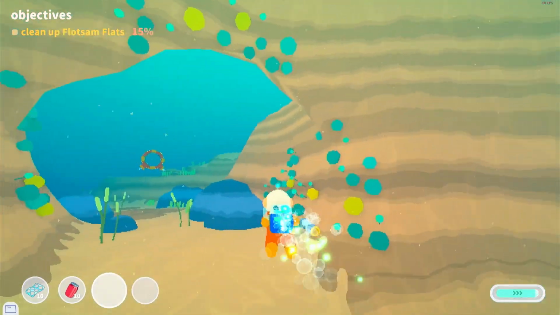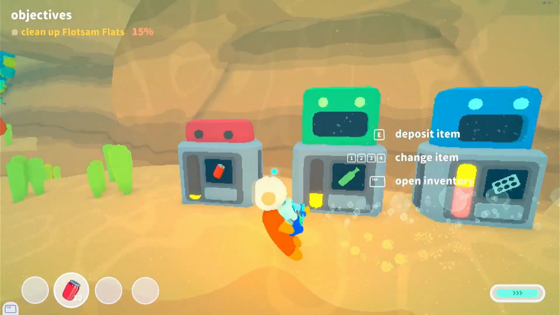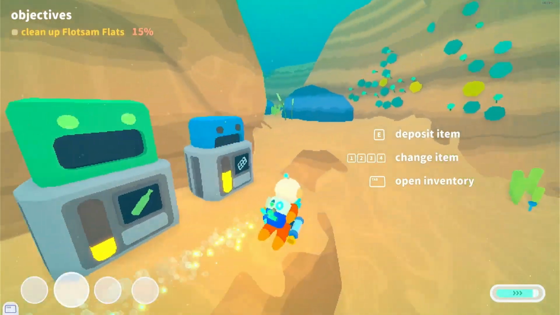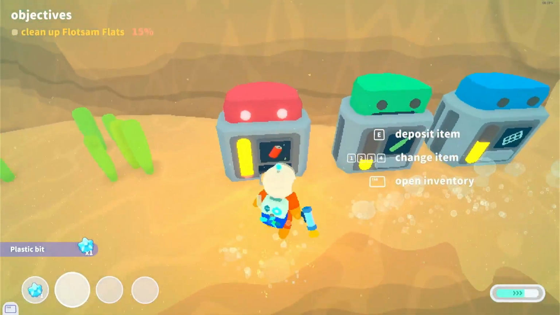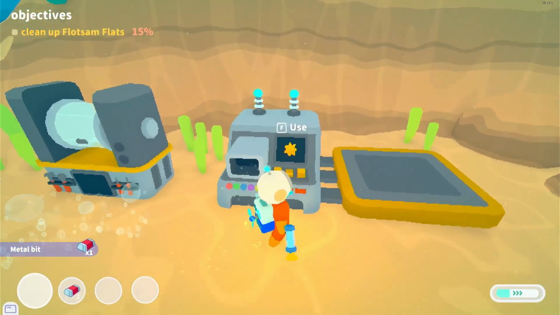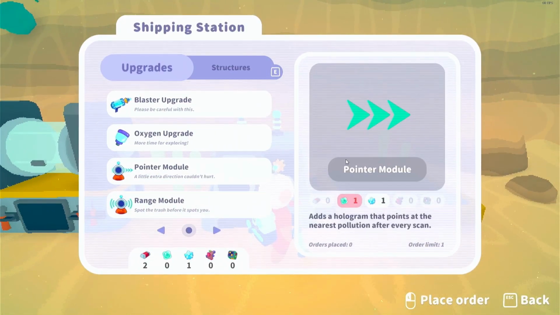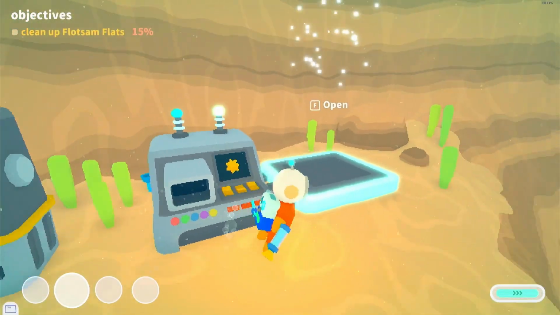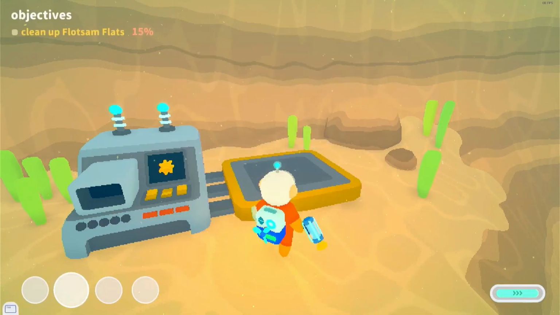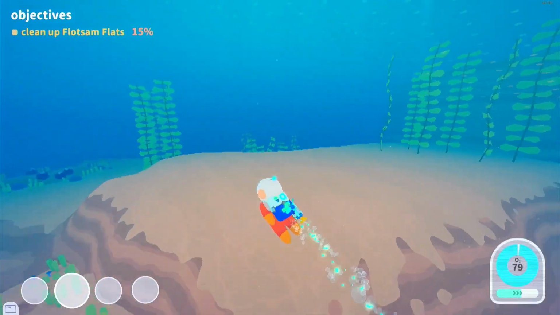Okay. Plastic bit. And a middle bit. Blaster upgrade. Order. F to open. You have a blaster upgrade. So it's up here. Okay.